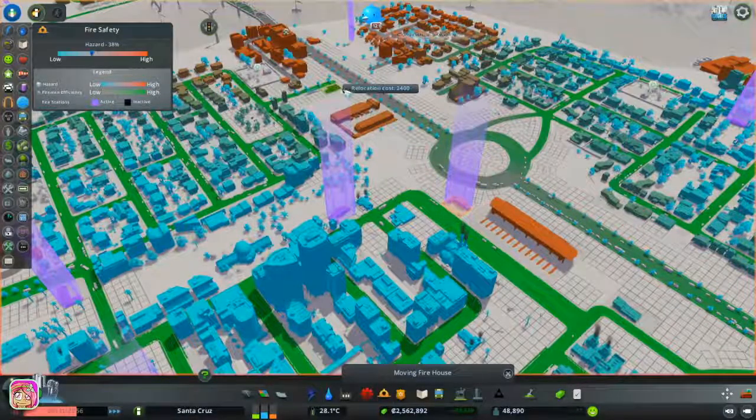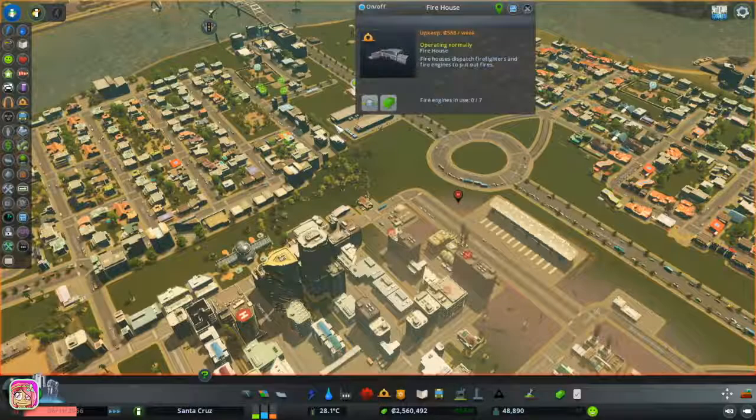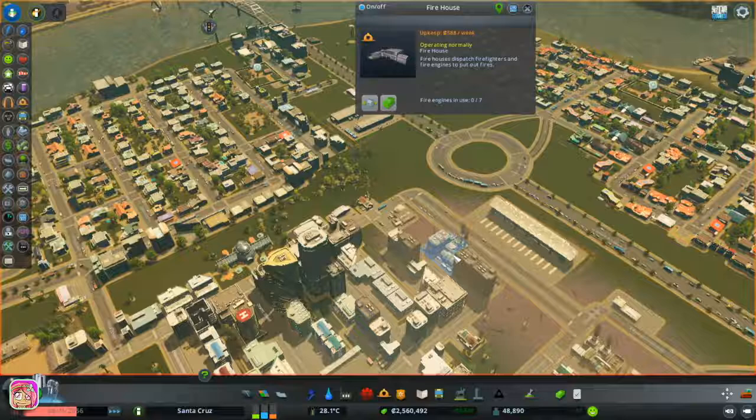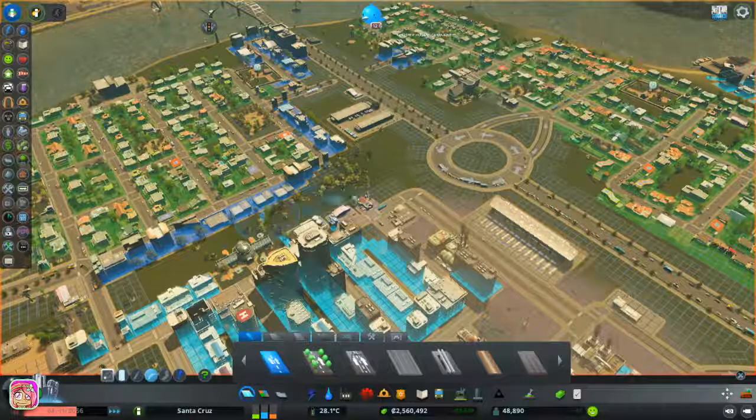Oh, wow. These people need a firehouse. But is that going to make it where these people aren't? I don't know. We'll check it out in a second. I'm not super worried about it right now. Okay, so let's go from here. And we'll connect, I guess, right there, wherever we can connect.